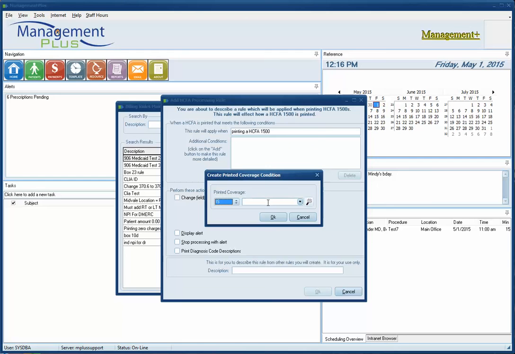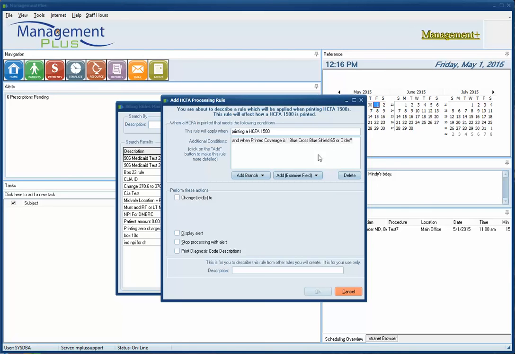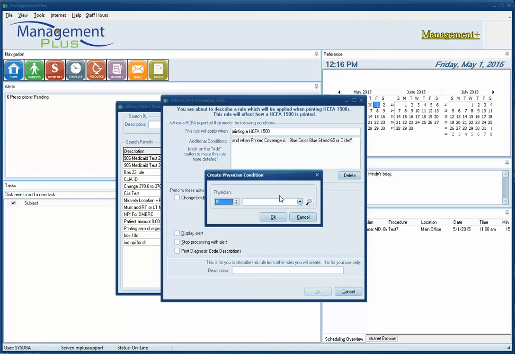This time I'm going to do the printed coverage is Blue Cross Blue Shield. So anytime the primary insurance is Blue Cross Blue Shield, or the insurance that I'm submitting that paper claim to, and we're going to add a physician.